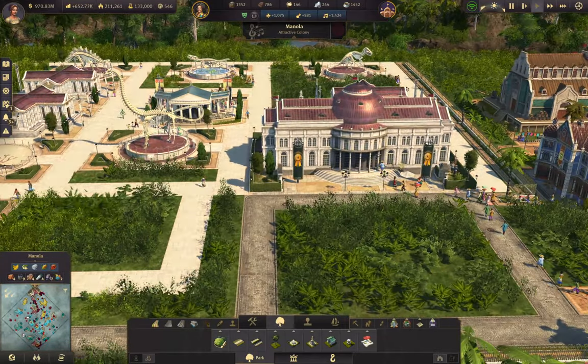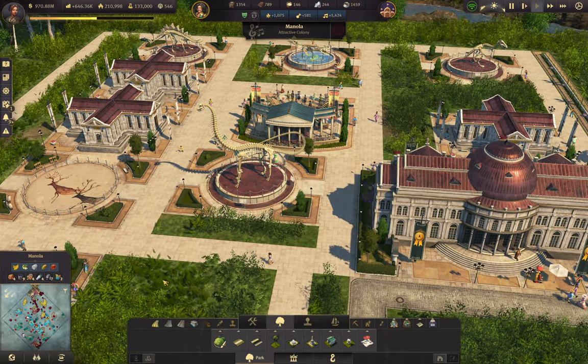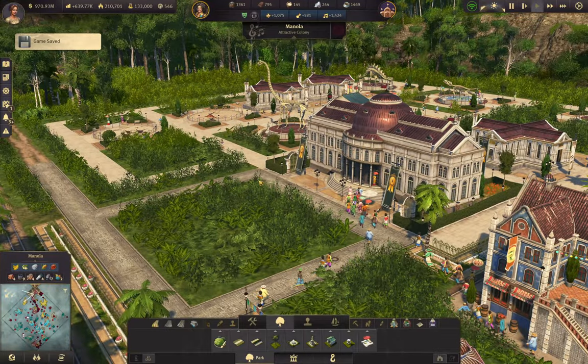Look at the people streaming in. They don't realize how incredibly desolate this looks on the inside. But right now, on the outside, they're like, oh, this is great. It's a new thing. Let's go in.